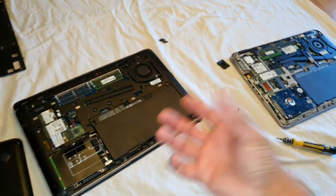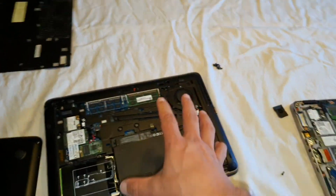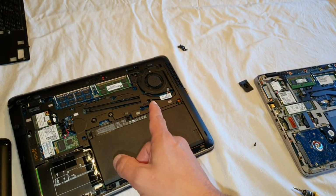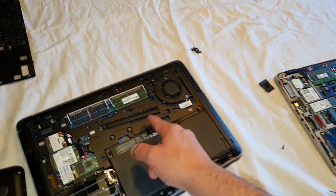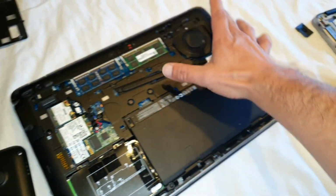Because if you are a freak like me, like NSC is the place to be, then you're going to love to see the stuff that I'm going to show you right now. So, the thing is like this: if you want to change the thermal paste here inside, you're going to need to take all this stuff off.